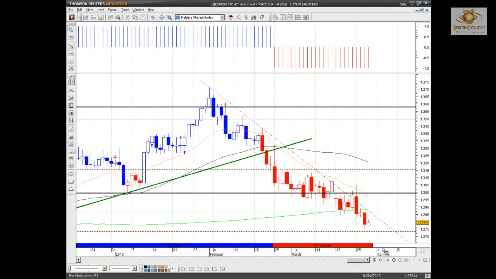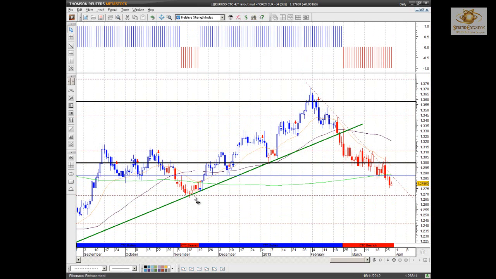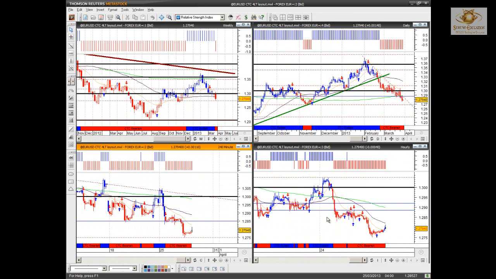Yesterday's movement took us lower towards that all important 1275 mark, 12700. That's our next target, which happens to be way back here, the November low that we saw back in 2012. So 12700 is our next target as we speak. As it stands now, we've seen some consolidation over the Asian session. Let's have a look and see that on our 4-hour time frame. There we go.